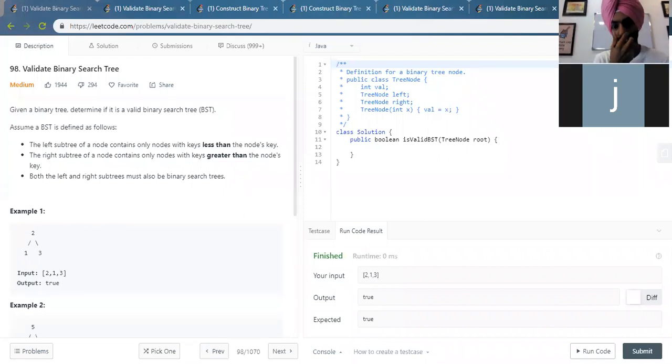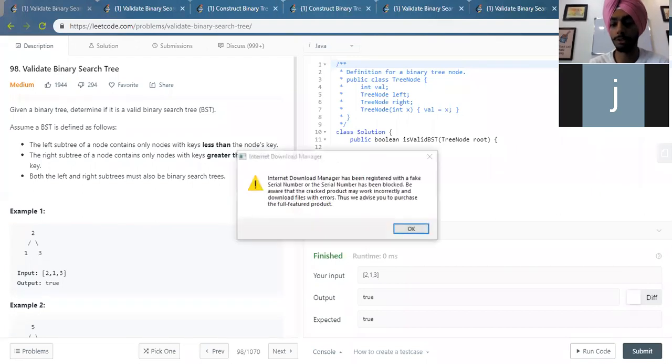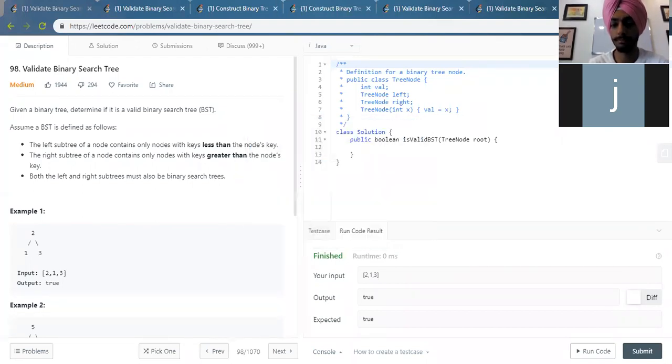So the first solution which I'm going to discuss is a recursive solution. If this 7 is not null, then we'll move down to 4 and compare it with 7. If this 4 is less than or equal to 7, then we are going to return false, because this would make the binary tree invalid. Same is the case with the right hand side of the tree, if that 11 comes out to be, sorry, here I was wrong, it should be greater than. If 4 is greater than 7, then it is valid, otherwise I am going to return false, and the else case would be that the element is true, and we'll move down further to the next two elements.